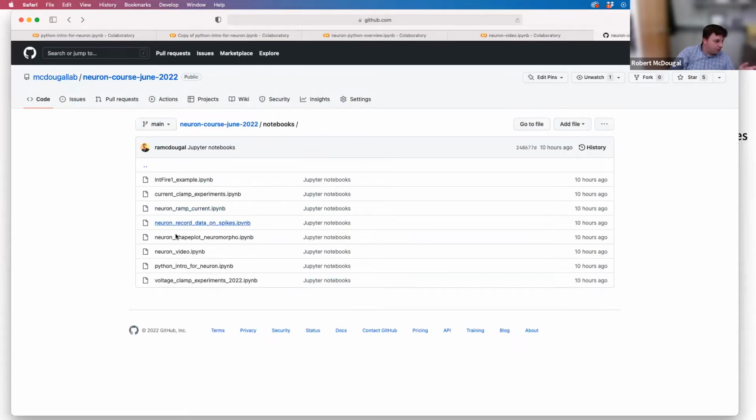So the point being, there are tons of Jupyter notebooks there. Well, not tons. There's, I don't know, 3, 4, 5, 6, 8 Jupyter notebooks that give you some examples. They're not all available otherwise on the Read the Docs, so some of these were put together for this course. So yeah, you can go and look at them and explore how to do neuron simulations. I know that this has been a bit of a whirlwind introduction, but we do have other things going on. So with that, I will stop here and see if anybody has any questions on Python scripting. Again, it's going to take some time of actually doing it, but you have a bunch of examples now in those notebooks.